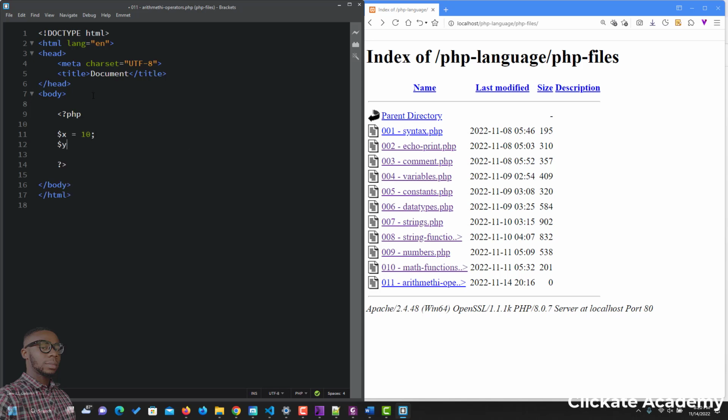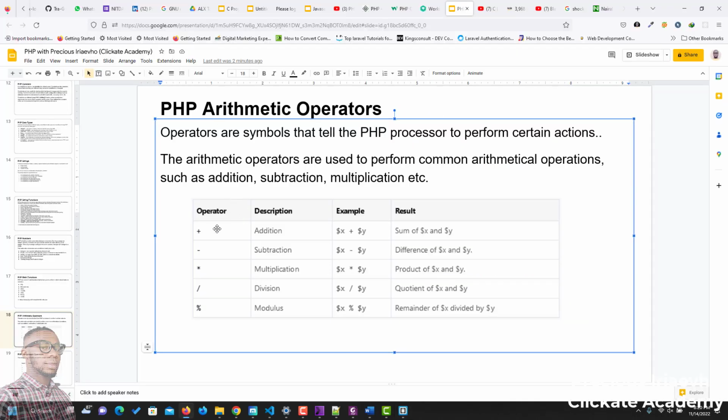Let's create another variable called y, and y should be equal to 4. Now let's start. If you check what we had here, the first operator we have is addition, then subtraction, multiplication, division, and modulus. So let's see them in action.